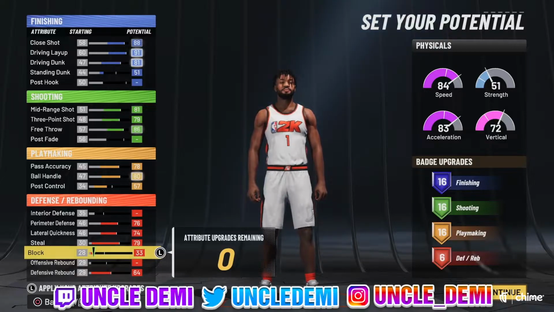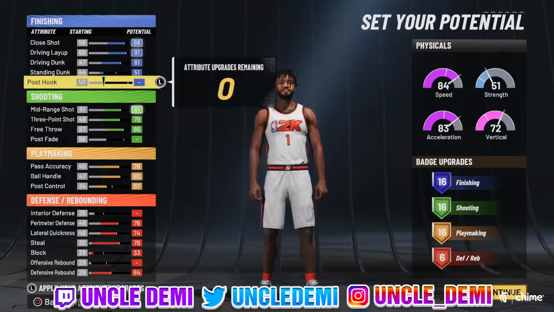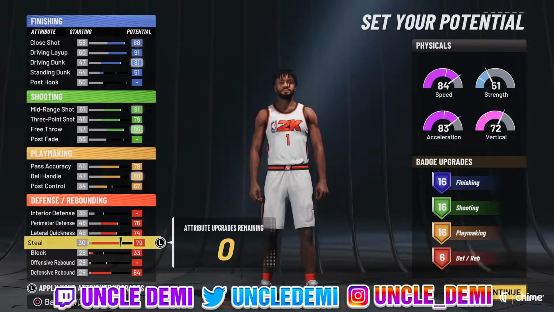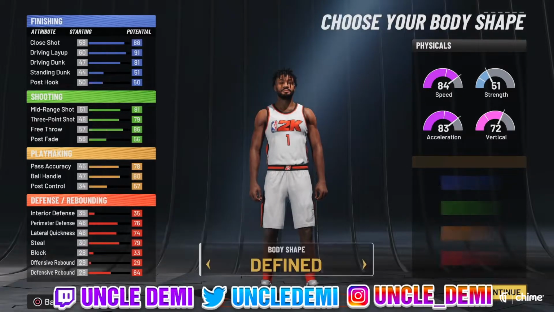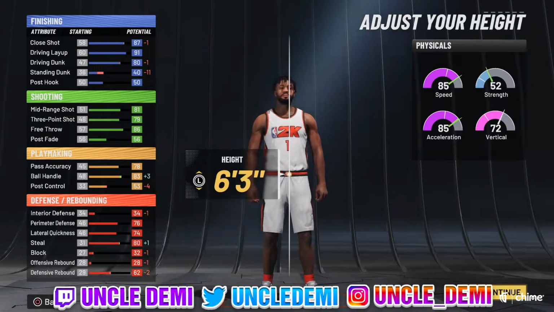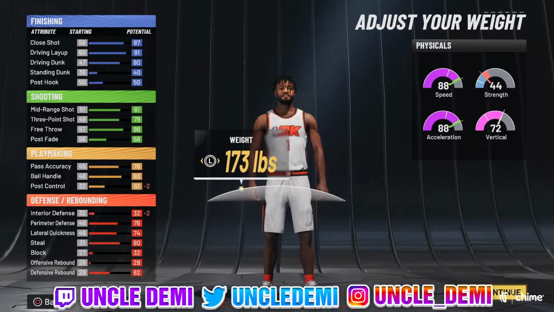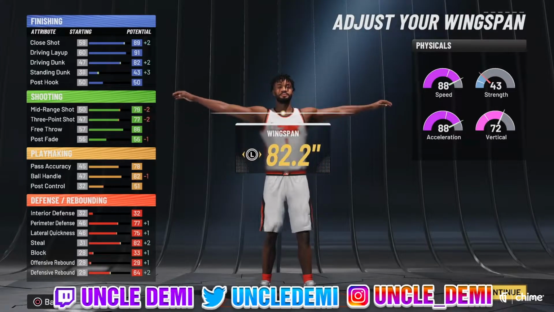You could also theoretically take away your block, your defensive rebound, and your steal, max out your post fade and your standing dunk. You could do that also because that also is going to be able to work with you as far as helping out with your badge distribution. But you can go either or here, doesn't matter, okay? Body type, you want to go built because you're going to lower weight. You want to go down to 6'3", so you can be able to have that 85 ball handle. You want to go to 173 in your weight, and then max out your wingspan, of course, okay?